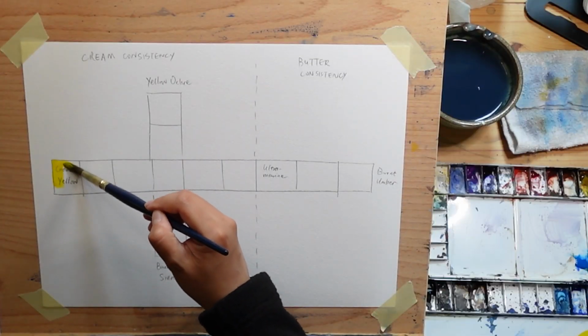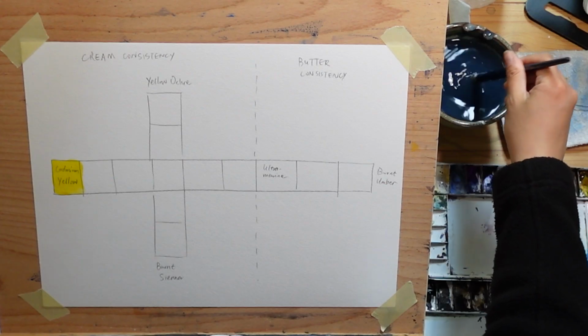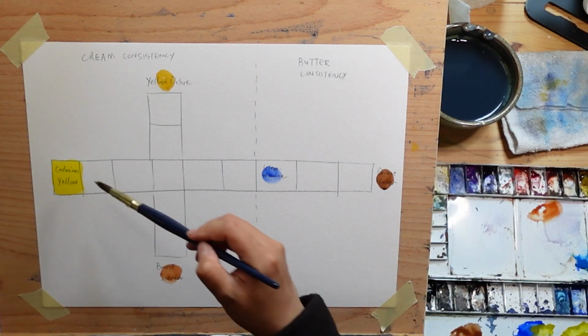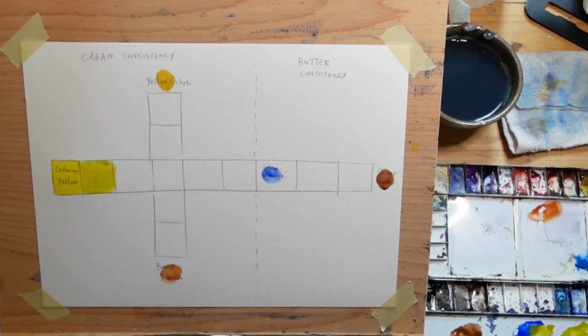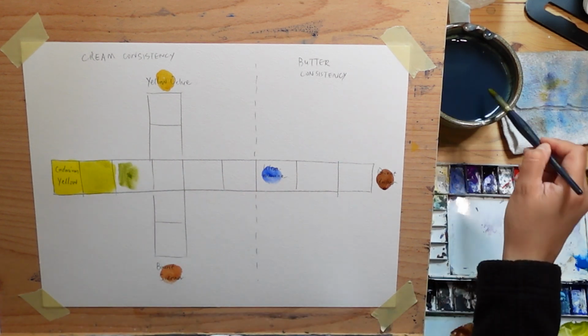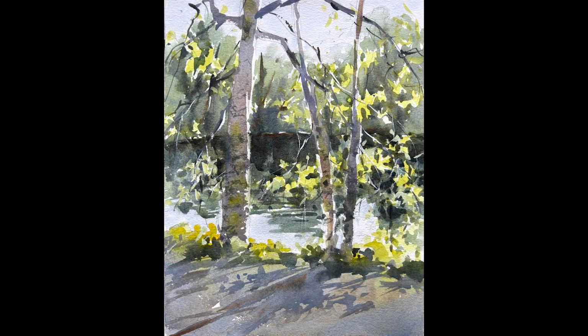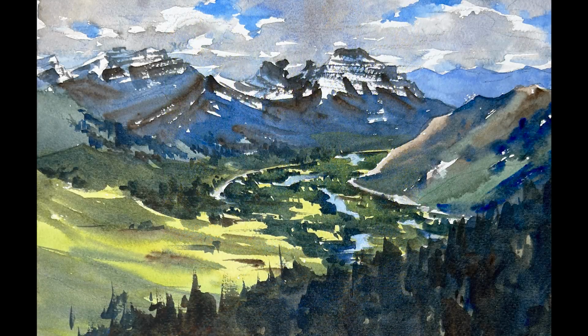But let's first look at how we can start mixing greens using the yellow, blue, and red. And with green, we usually start with the lightest color, which is yellow, and start adding blue hues to it. And by just adding a little bit of blue, we got this very bright chartreuse green color, which is perfect for that new leaf look or any backlit transparent leaves that are just really bright and stand out as a focal point. And here in the Mount Sulphur panoramic scene, that patch of really bright green that's sunlit, we can use as an accent or focal area.